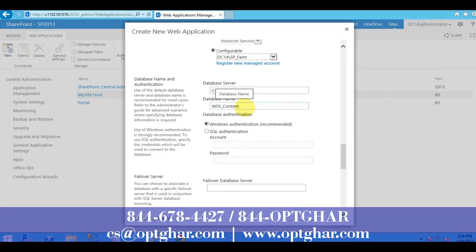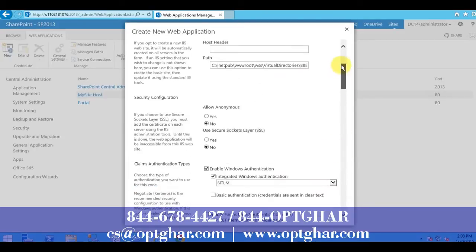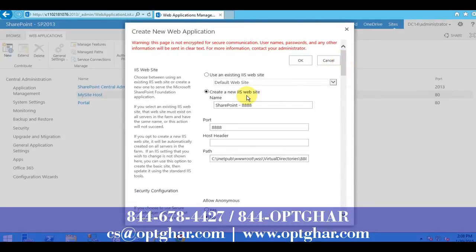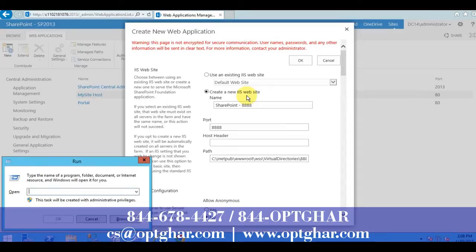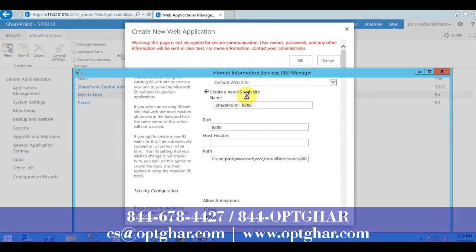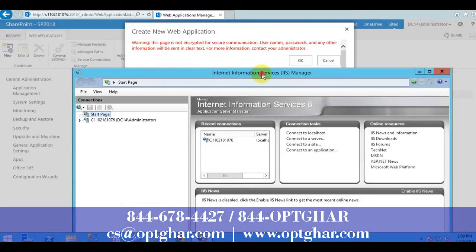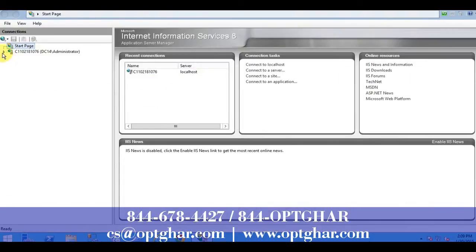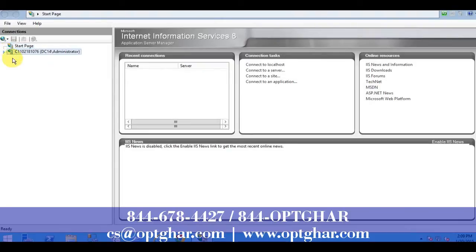So let's first see whether these databases and the application pools that are going to be created already exist in the IIS server. To open the IIS server, first go to Run and enter inetmgr, and it will open IIS. So now we can check clearly which sites are available here.